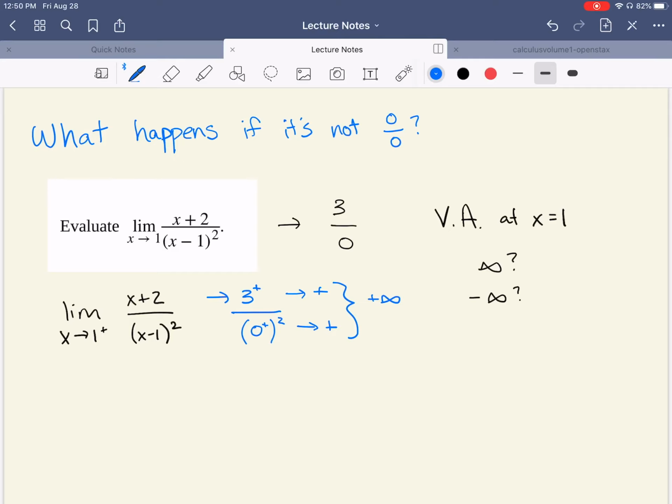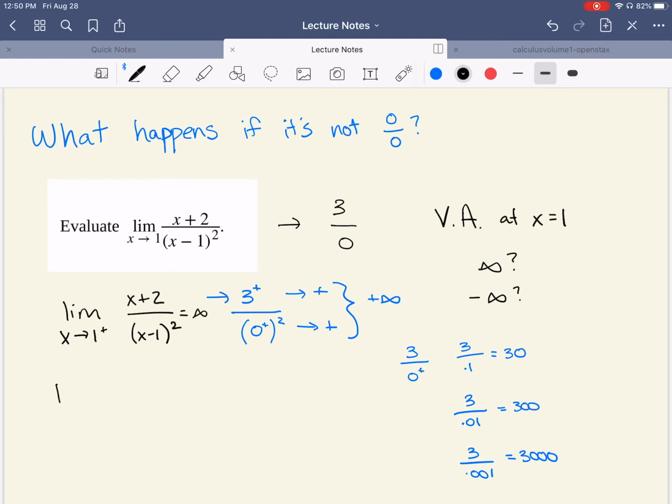So just in general, if we have something that looks like 3 over something that's approaching 0 from the right, let's plug in a couple values, like 3 over 0.1. That is like 3 divided by a tenth, so that's 30. 3 divided by 0.01, that would be 300. So as the denominator gets closer and closer to 0 from the right side, this value is going towards positive infinity. Okay, and that's something that we've seen before. I just wanted to remind you about that. Okay, so from the right, the limit I would say is positive infinity.